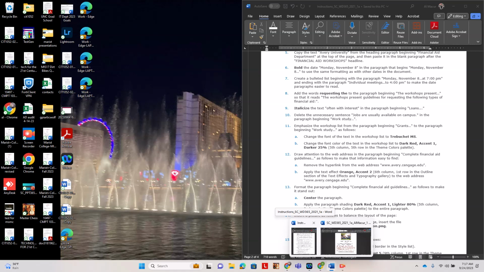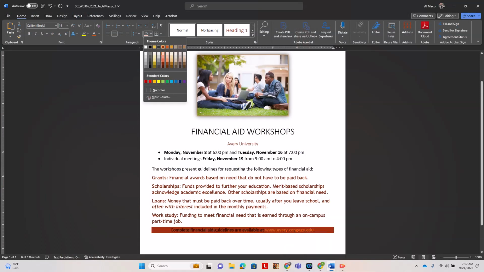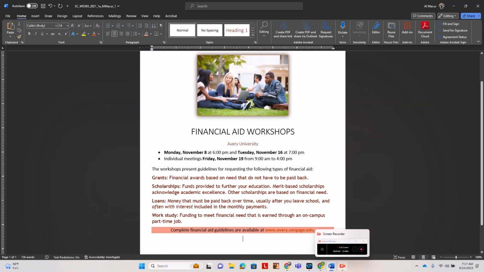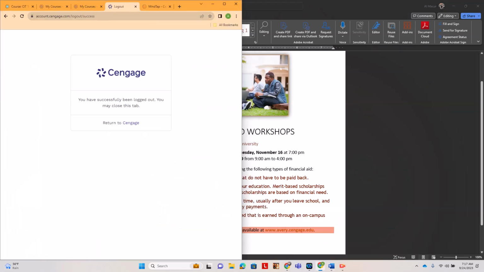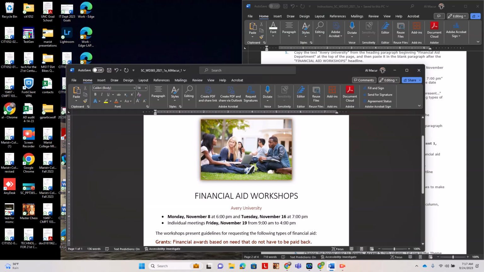We want our shading to be dark red accent 1, lighter 85%, 5th column, 2nd row. And we can click out of there.